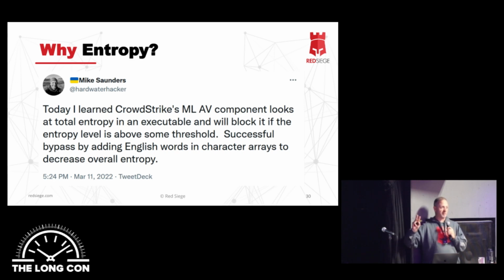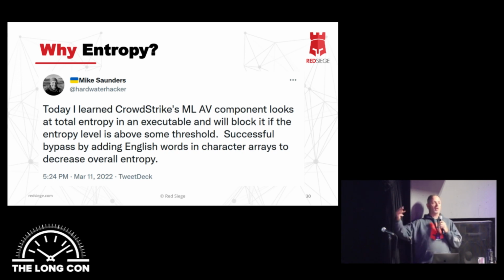Take a bunch of non-random data. What is non-random data? Like, what's the source of non-random data that we could use? A book, the web, words. I took a bunch of words and I compiled a gigantic character array. I didn't use it. Again, turn off compiler optimization, because if you have a variable that you don't use, the compiler's like, I don't know why you put that in there, I'm going to remove it. But if you disable compiler optimization, it's like, cool. So now I have this variable, this character array full of thousands of words.